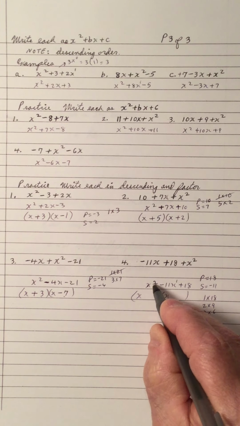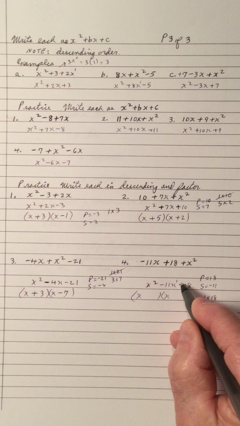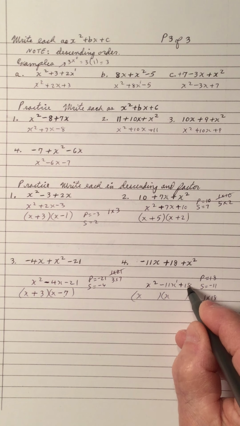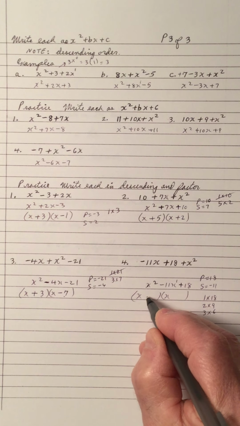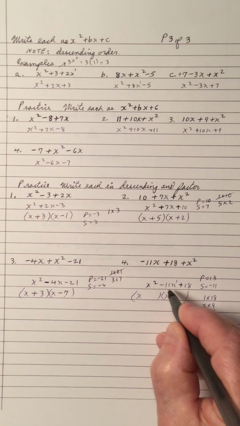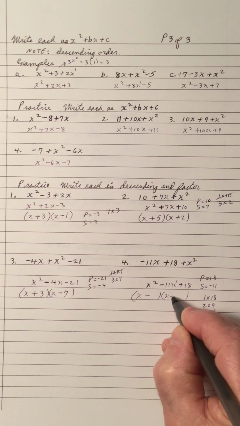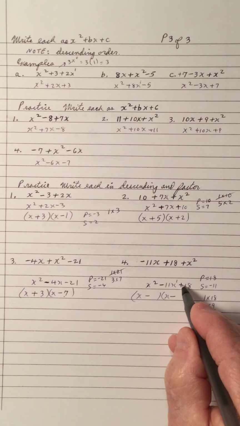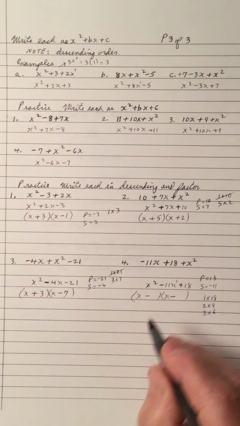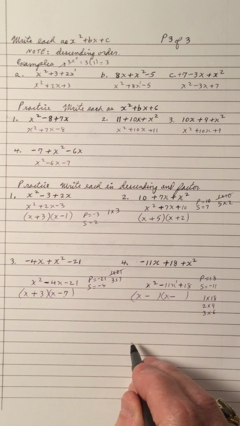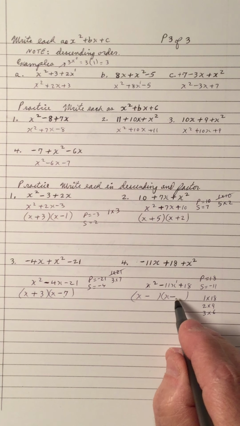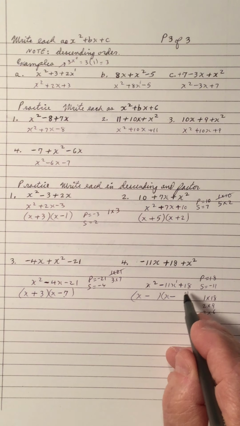x and x gives you x squared. The product is plus 18. So that means the two numbers are going to be 2 pluses or 2 minuses. Since the middle term is a minus, that means I have 2 minuses. Why? Multiply, positive 18. Add, negative. Perfect. Now, since the signs are the same, the factors are going to add.